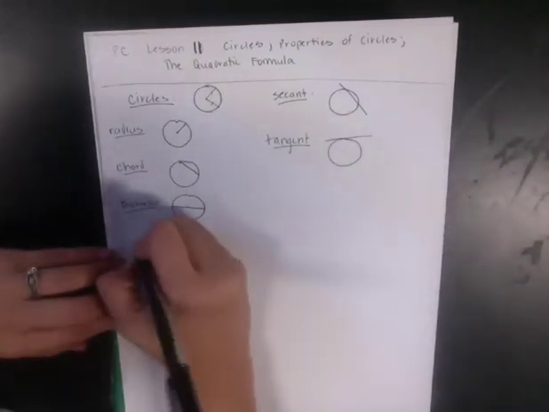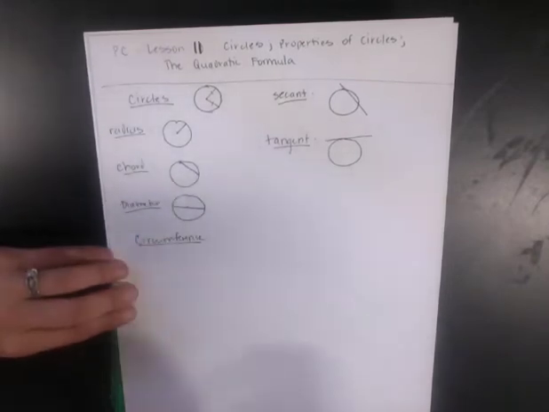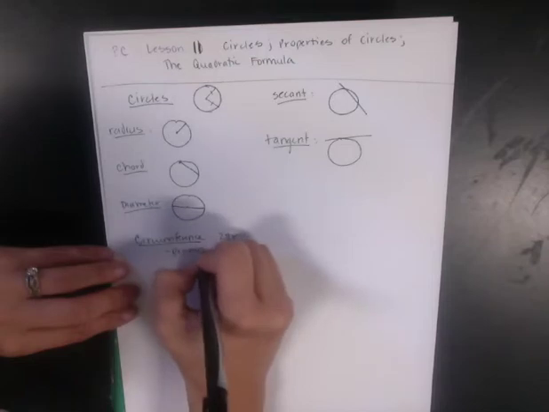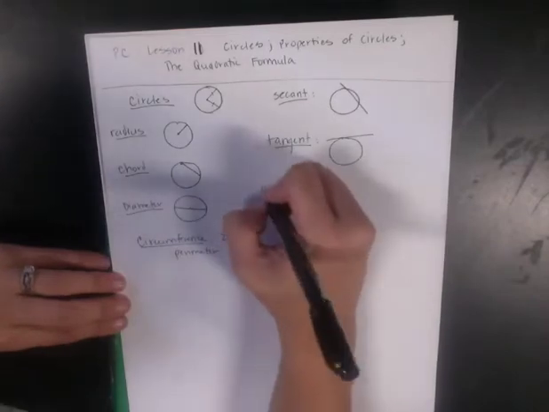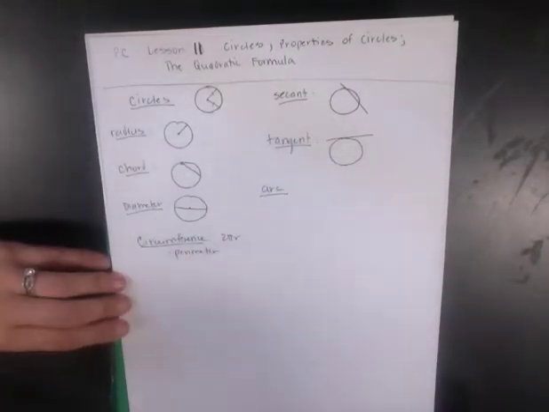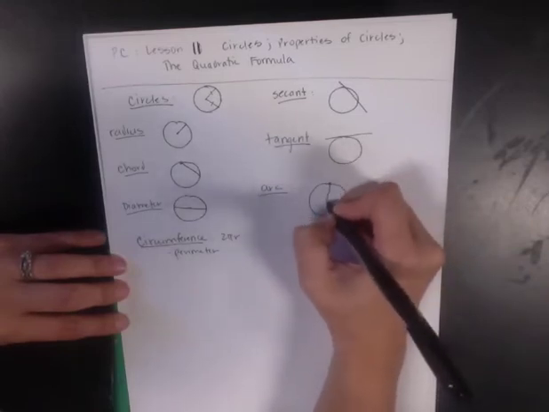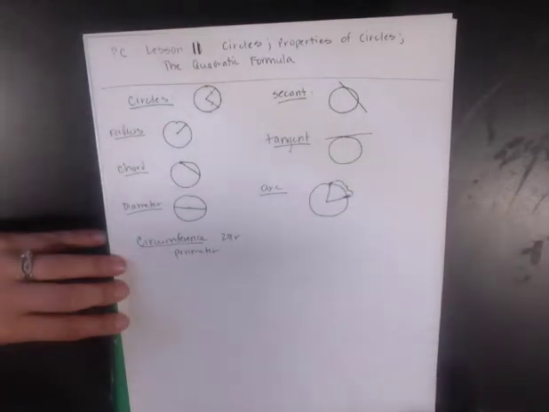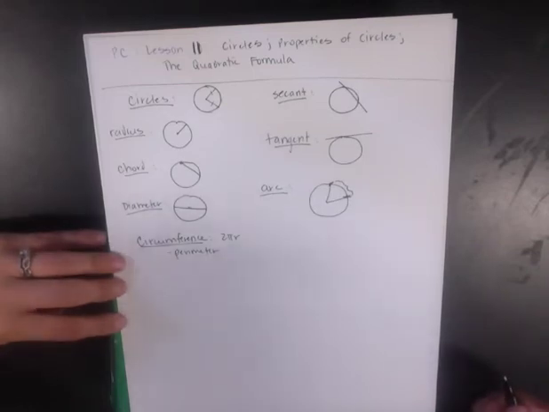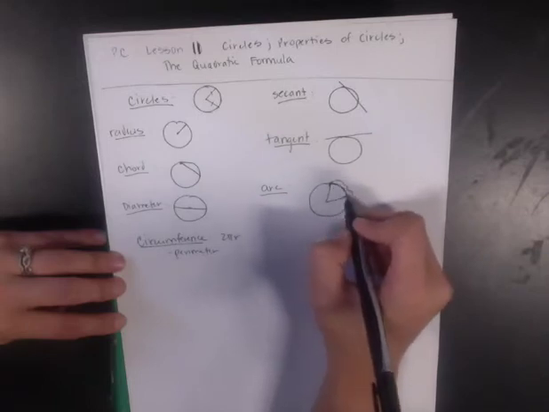Okay. We also know in a circle we have a circumference. The circumference of a circle is 2 pi r, and this is our perimeter. It's the perimeter of our circle. Okay. Now, we have arcs. So this is our circle. I have 2 points on the circle. The arc is everything that lies in between on the circle. Okay, it's not the segment here. It is everything that lies on this arc.